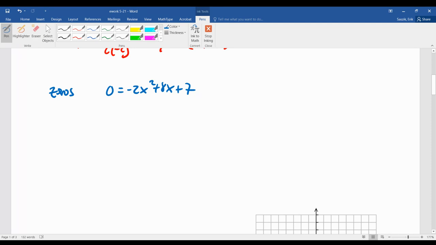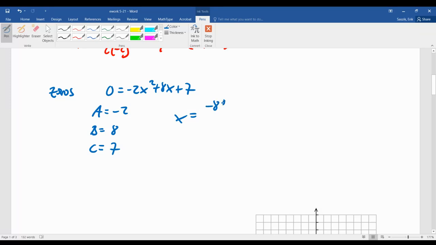And you know what? I'm going to give you a little heads up here. I can tell by looking at this, I have only factor pair 7 and 1, and the only factor pair of this, if I get rid of the negative, is 2 and 1. There's no way I can combine 7 and 1 with the 2 and 1 to make this 8 happen. This thing doesn't factor. And because it doesn't factor, I can just go straight to the quadratic formula. Okay? -2, and I don't need to change that leading coefficient to a positive.